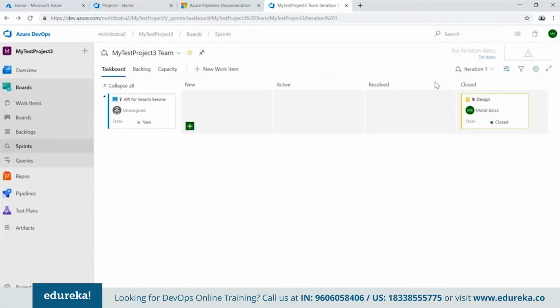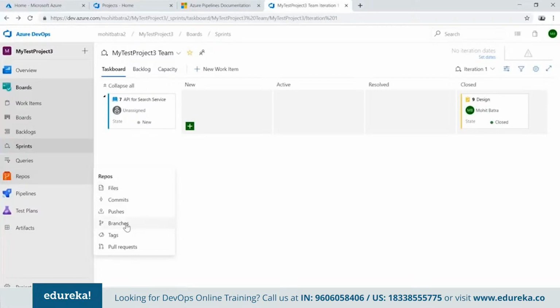Now, the next thing which I want to show you is repositories. We mentioned that we can use either Git or TFS to maintain our source code. I'm just going to show you a demo right now to show how all this stuff works. So here you can set up a repository, like Git or TFS. Then you can go ahead and start checking in your code.